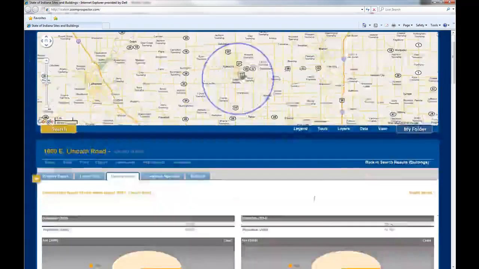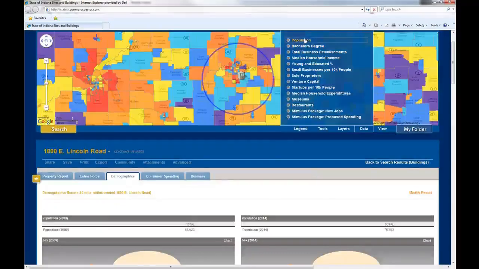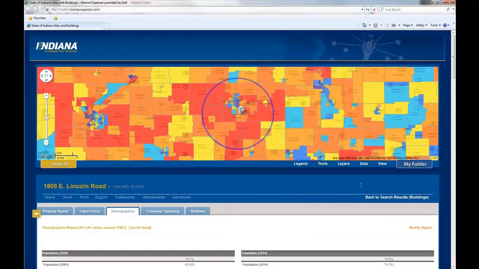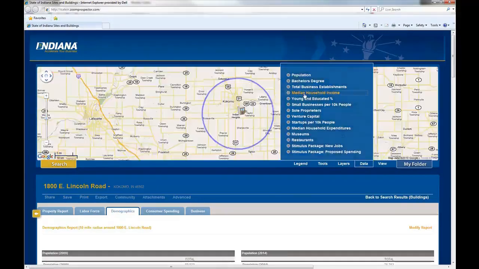The data, demographics, and businesses change in different locations. So to see demographics spatially, you can click on population and you see a visual layout of the concentration of the populations. The household income. What was important for us was the ability to do this at the most granular level of geoanalysis, the census block group. County level just didn't provide the kind of quality data we wanted to give to our users.